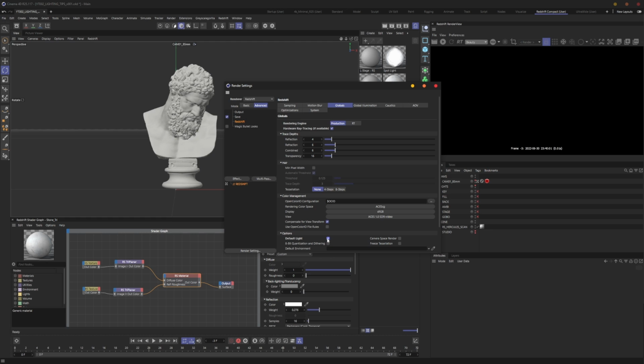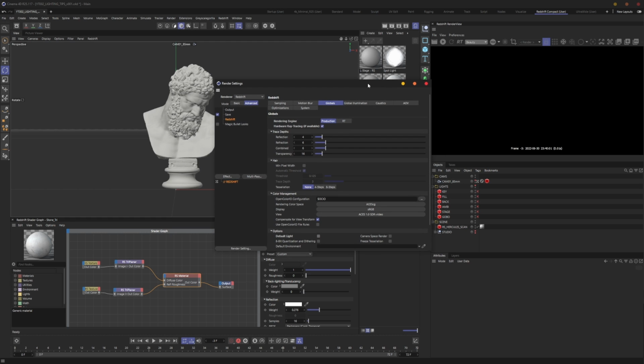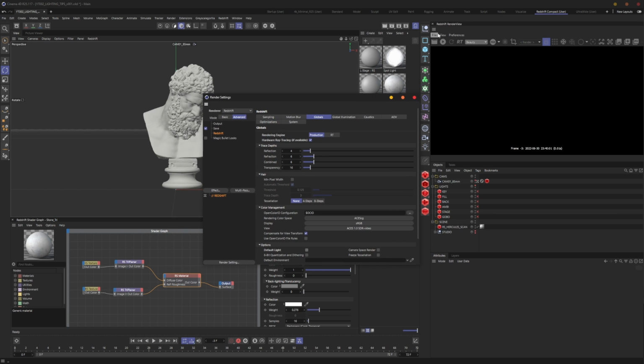That's on by default. Now, I know what you're thinking, but Byron, whenever you create a light in Redshift, it automatically turns that off. So why turn that off? Well, you are correct. It turns it off whenever you create a light, but I just like to know that there's nothing else influencing my scene, because if I hit render right now, we don't see anything. And that's what we want when we're starting out lighting a scene. If I turn on my default light and I refresh, we now get the default light lighting the scene.